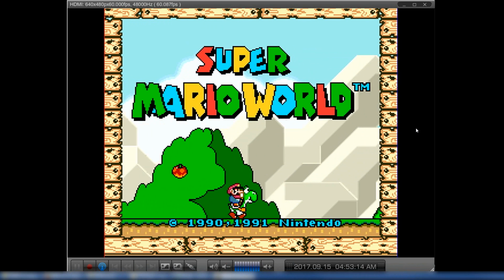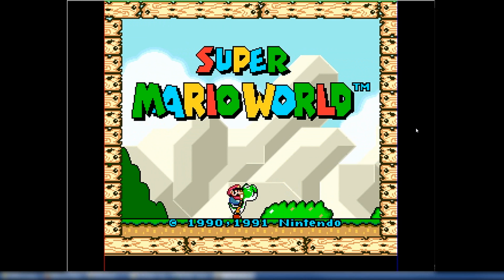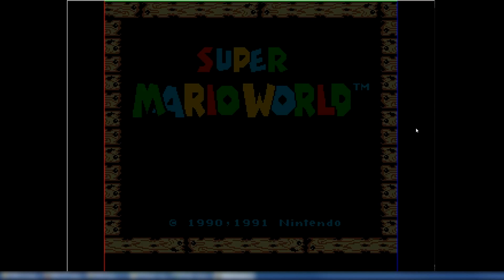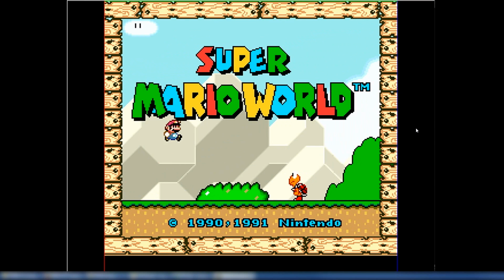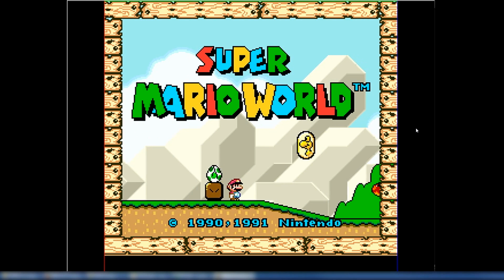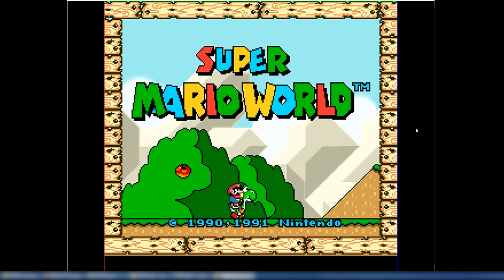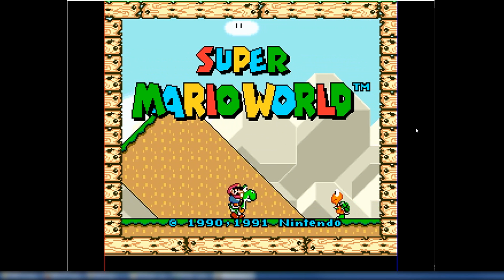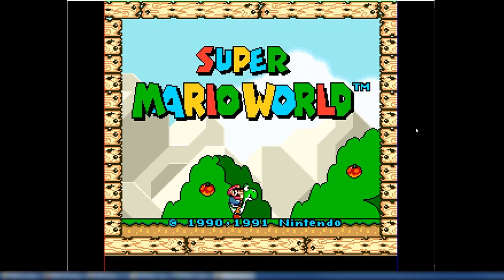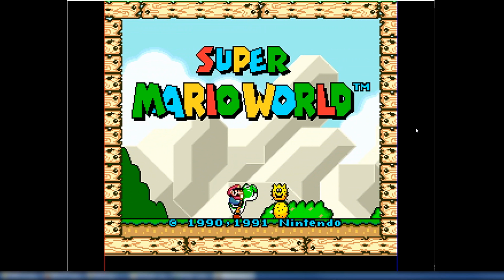So I'm showing you this on 480p. It'll also have 720 and 1080p. That's actually pretty easy now. The hard part is just getting the HDMI interface up and running and getting it configured properly. But yeah, it looks really good too. It plays beautifully. The image is really crisp.